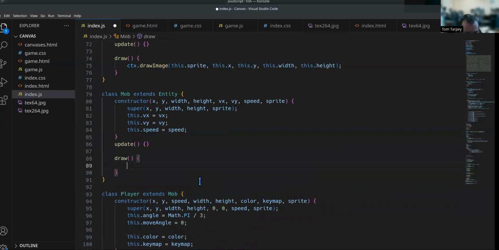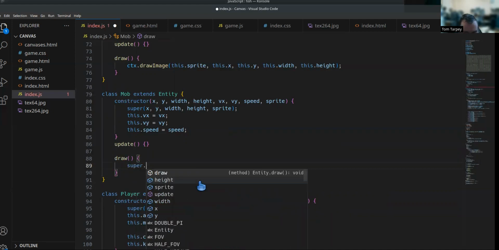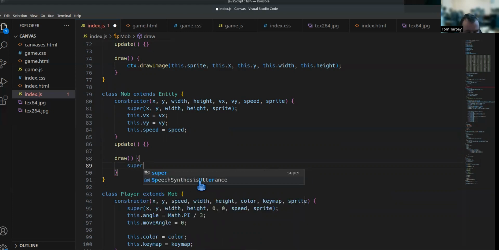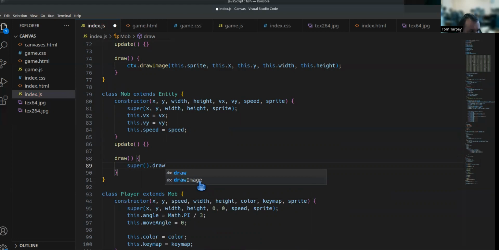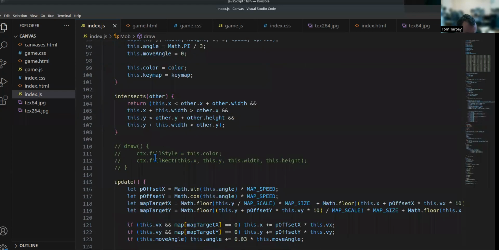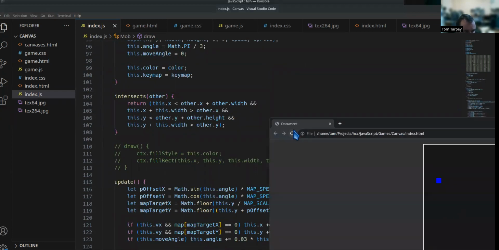Now for draw, I want to do super dot draw, I think. I don't remember whether it's super without the thing or super with the thing. So I'll try that, see if that works. If not, deal with it. So that's now extending that draw. So let's see what happens.